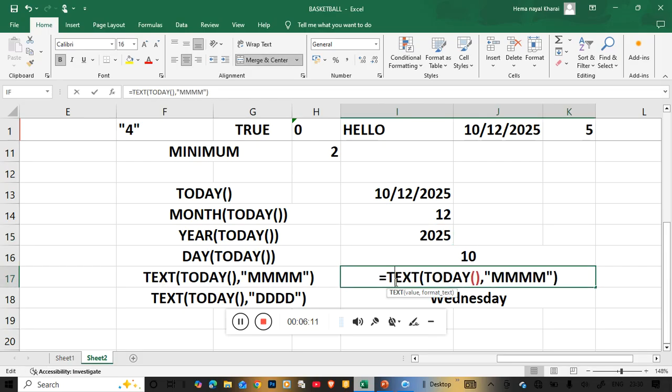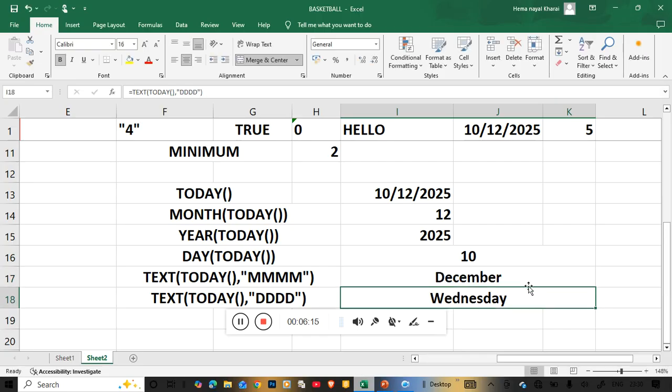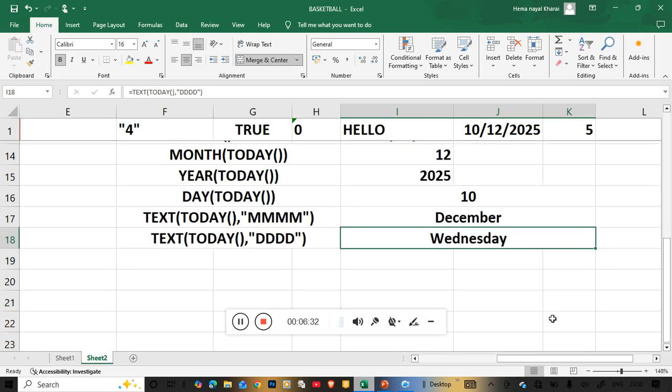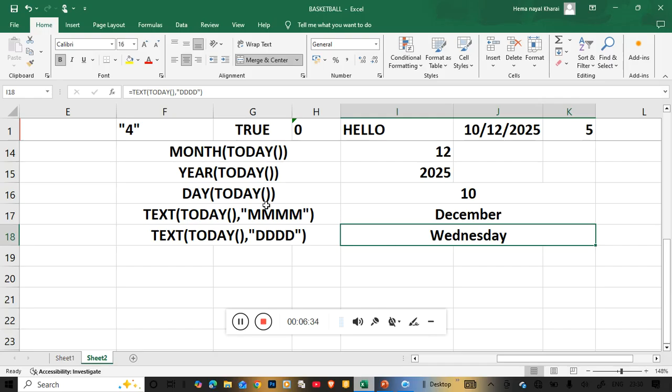You may see here TEXT TODAY MMM, and when you press the Enter key, December, the month, will be given here. When you write 4 times M, the full month will be given. If you write 4 times D, then weekdays will be given over here. So I hope you all have understood all these functions which are given here.